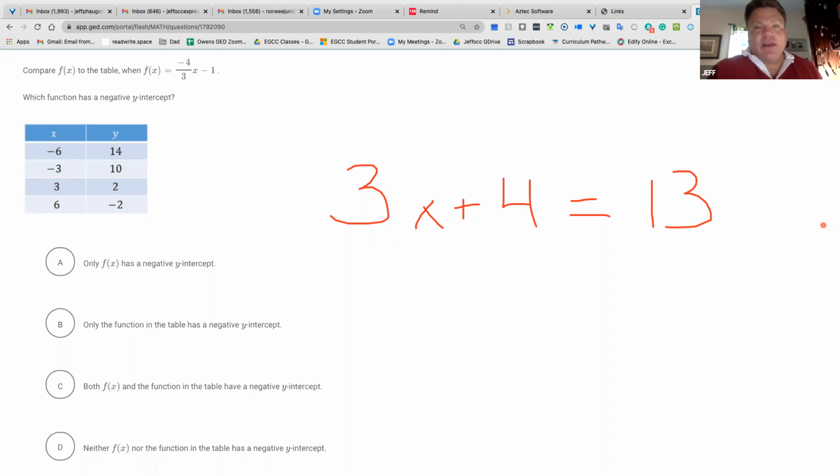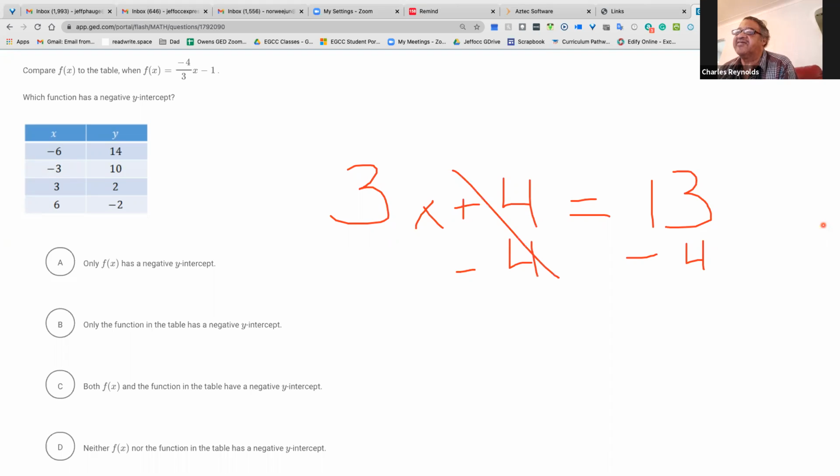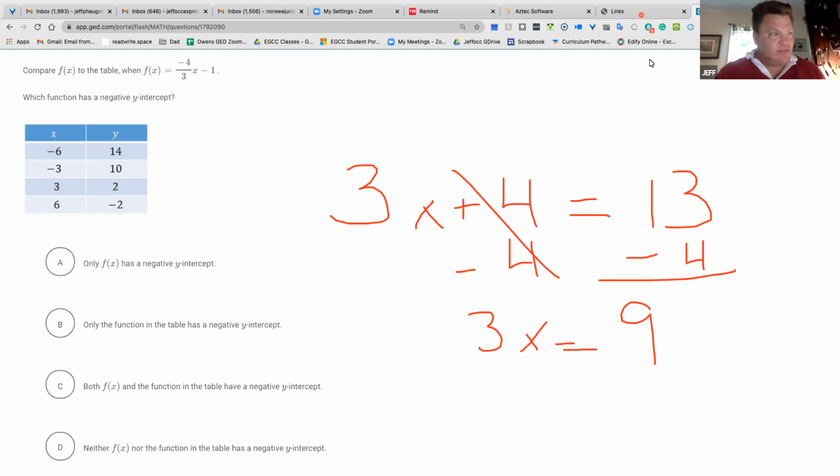Well, so this is where a question might come up where we have to figure out what x is. In this situation, we first get rid of the simple number, and the simple number is the plus 4. So we do a minus 4 on this side to be equal. We do a minus 4 on that side. And that'll be 3x. So bring the 3x down, and 4 from 13 is 9, right? Yep.